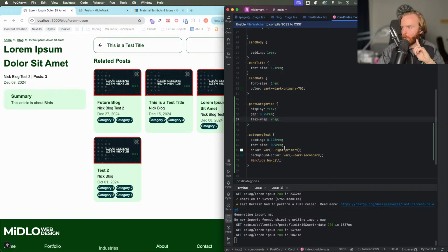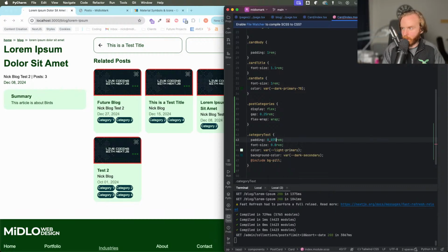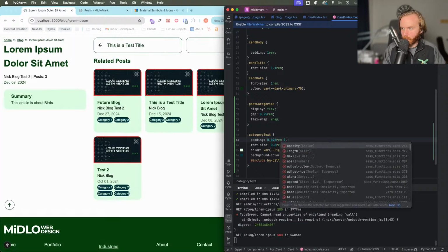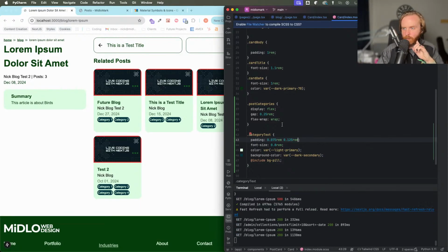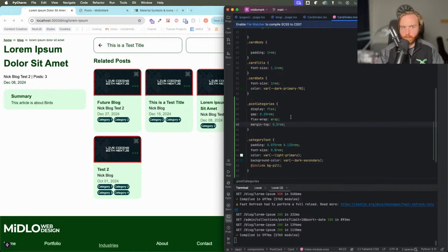There's that. So these now are kind of too big. So let's set that there and then set this to be maybe even like 0.75 within our 0.125 rem, because they don't really need to be like very well seen. Then we can do, let's say, a margin top.